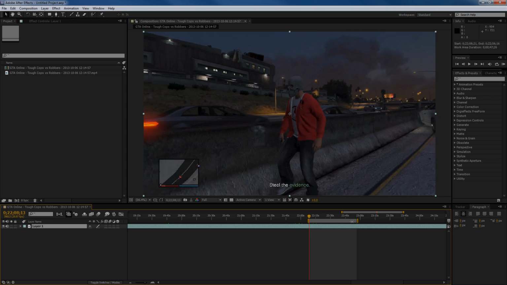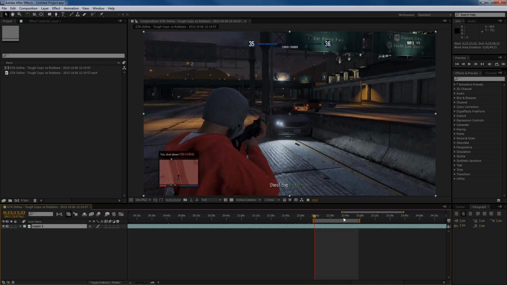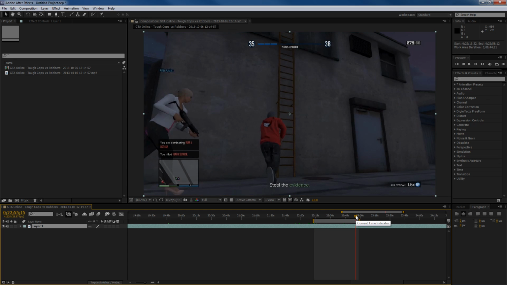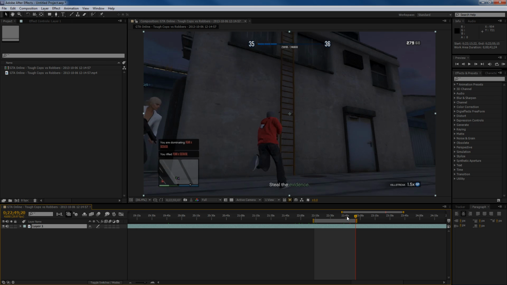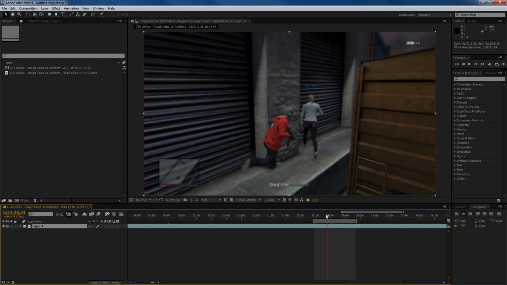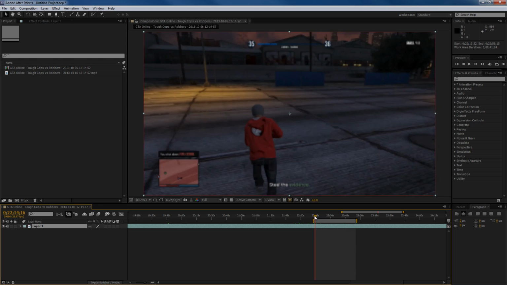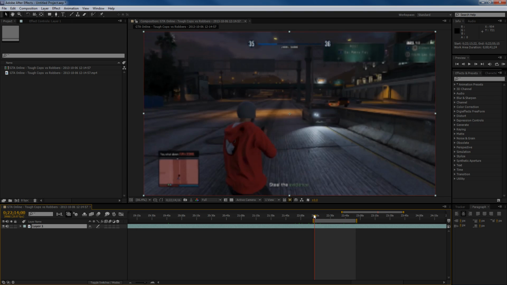Okay, so we can drag these along, or again like I said, you can go to a point, press B to begin, go to the end and press N, and that will set the crop point so it begins and it ends. Hopefully I'm going to try and put this quite clear so that way you guys don't get lost. So say for instance we want to render out just this point right here.